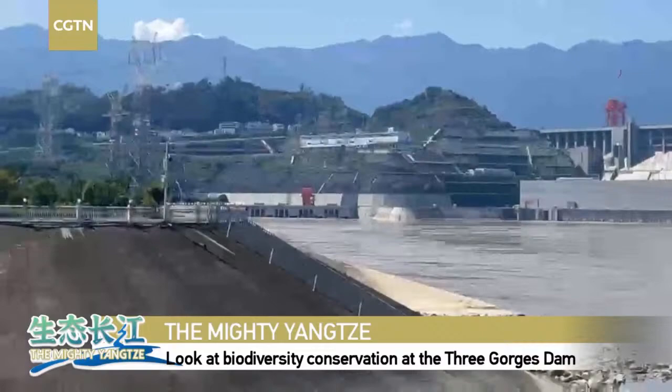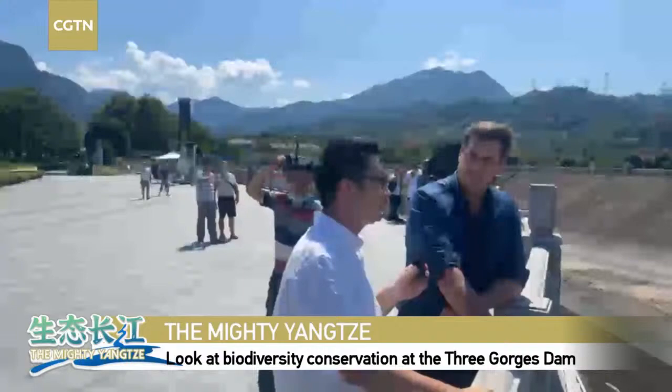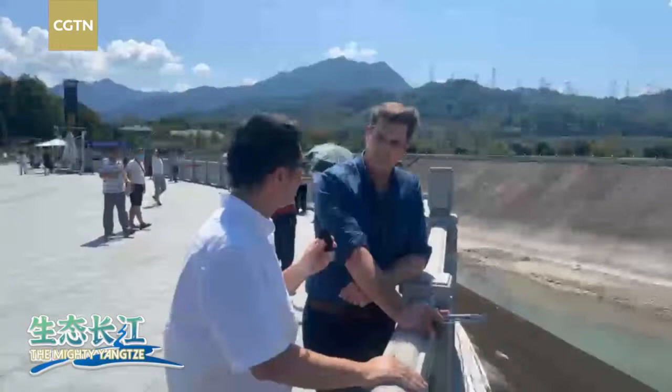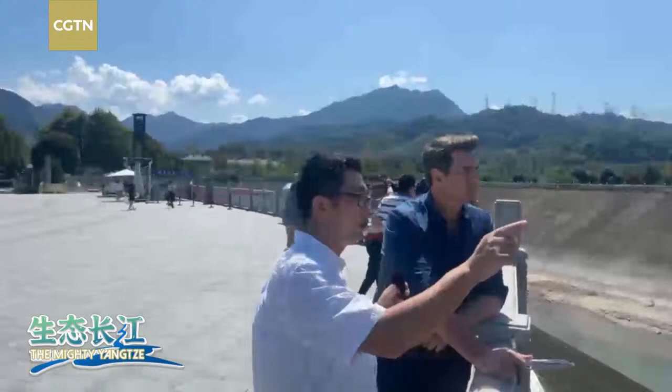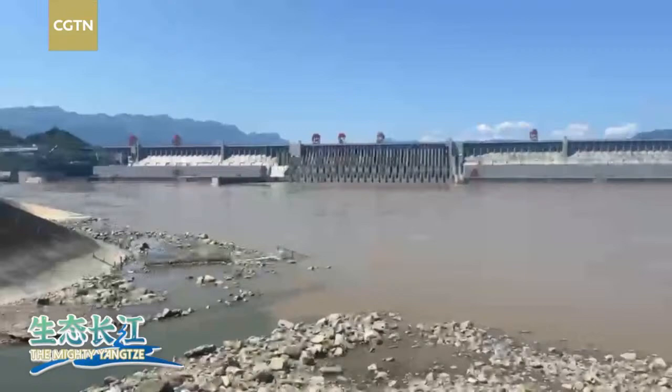People want to know, is there any bigger project than the Three Gorges Dam? Before this one was built in China, the biggest dam was called the Itaipu, built between Brazil and Paraguay, yes. Itaipu, and another big one built in the U.S. called the Grand Coulee on the Columbia River. So far, the Three Gorges Dam has become the biggest one in the world. It used more than 27 million cubic meters of concrete to build a dam on the Yangtze River, with a generating capacity of 22,500 megawatts. Which makes it, if I understand correctly, the dam that generates more electricity than any other dam in the world.